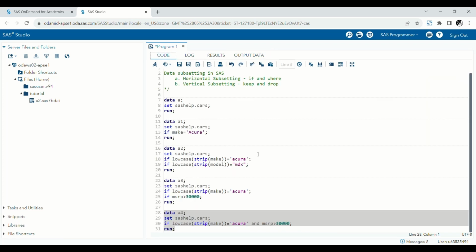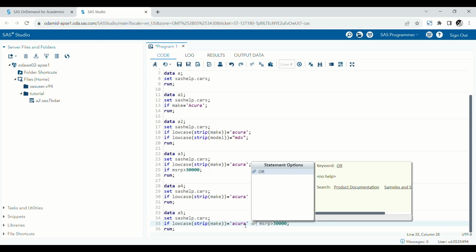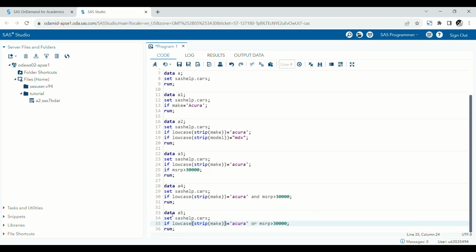Similar to this, if we want, we can also use OR instead of AND. In case we have a requirement where either we need all the records where make is Acura, or we need all the cars which have MSRP greater than 30,000, then we can put it like this.